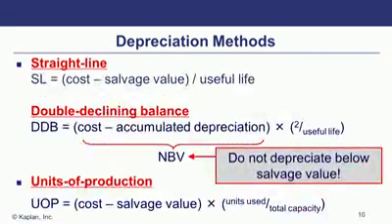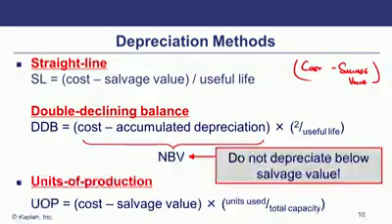So again, here are our three methods. The depreciation that hits the income statement over the life of the asset is always the same. Always, the total cumulative depreciation over the life of the asset is cost minus salvage value. But as we said, under the three different methods, essentially it's affecting the timing of this amount.